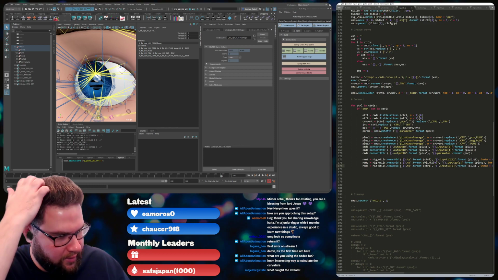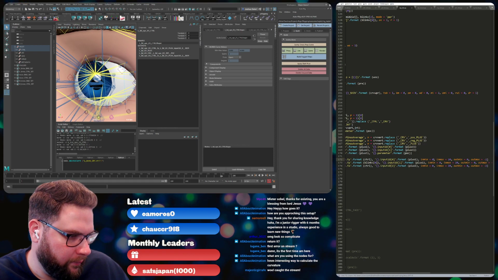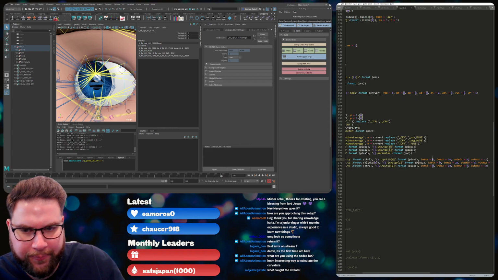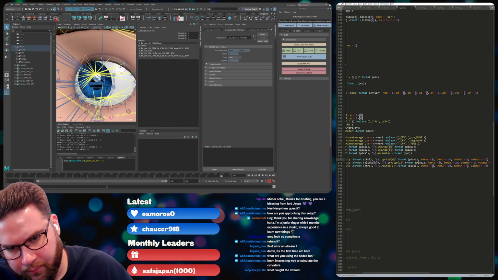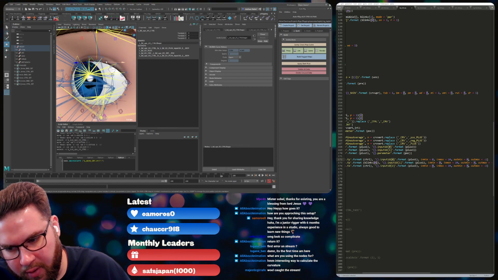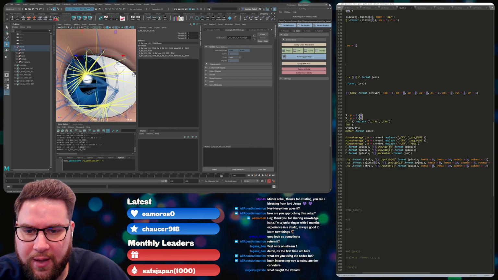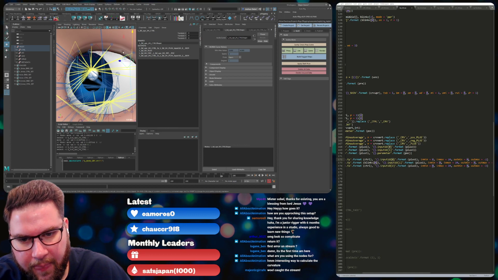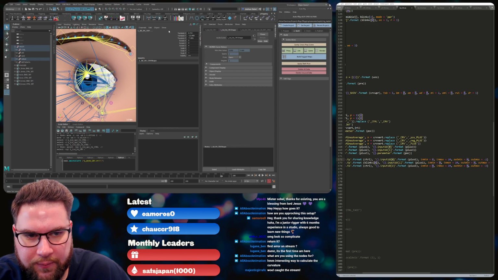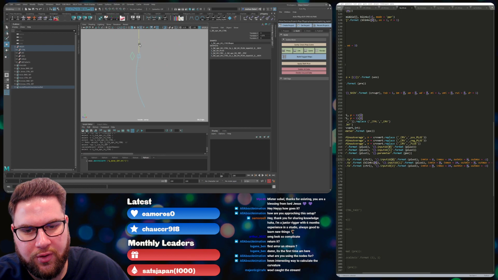So we've got all these going into plus minus average node 1, which is fine. And let's set the actual values here. So how do we figure out how high? Yeah, there's one kind of complicated thing we need to do here. So basically we need to figure out what the translate Y value is for each of these to reach their top point in space in relation to this curve.